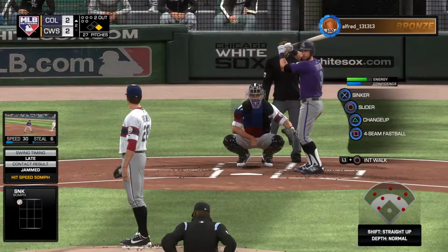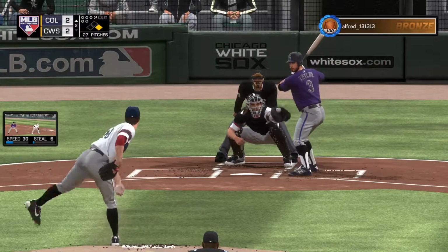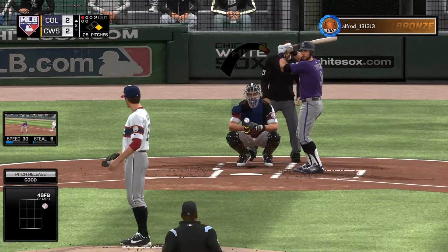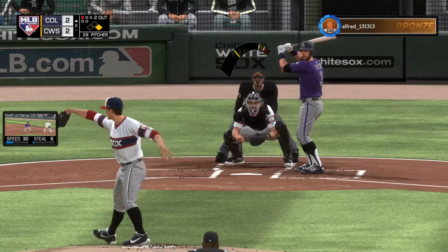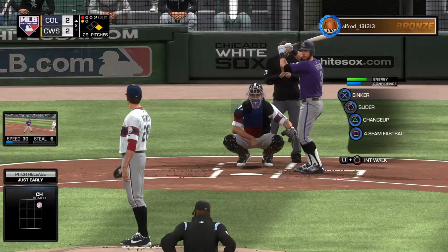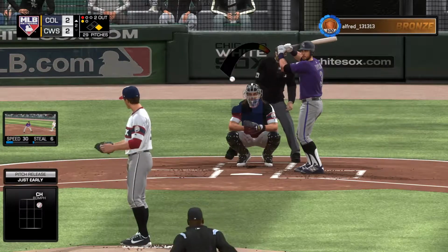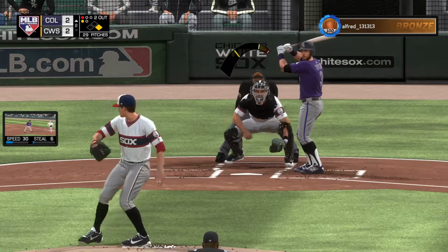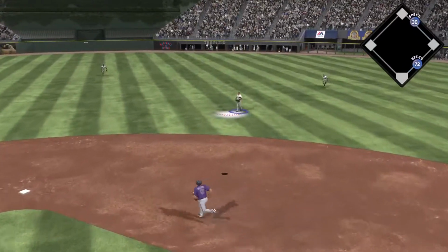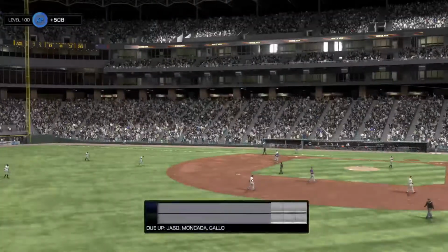Stepping in and ready for another shot, Chris Taylor. 0 for 1 with a run scored thus far. There's a fastball that just misses. Ball 1. The 1-0 delivery. And that pitch catches the inside corner. Pretty lucky to get away with that one. There's not a situation ever where you want to throw a high changeup, so I think he'll try to make an adjustment with the next one he throws. Moncada is there for it, and that's the third out.